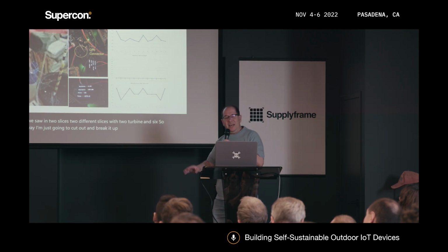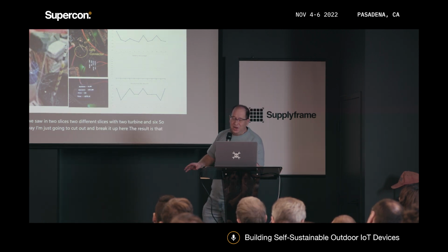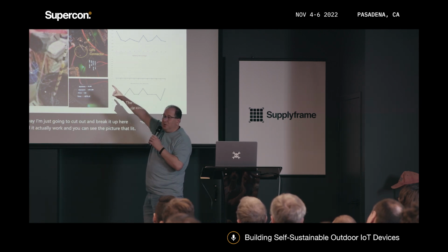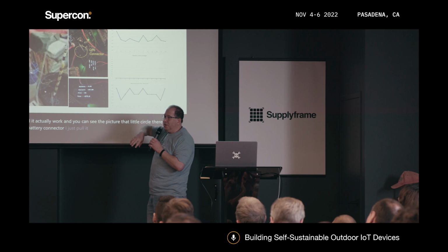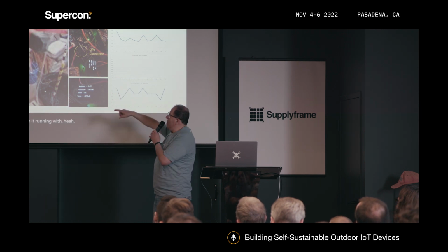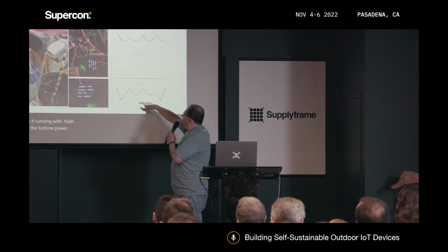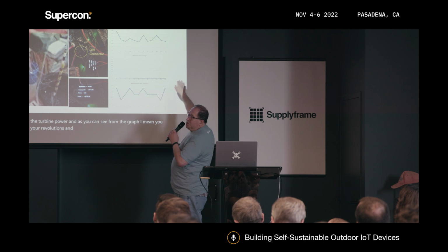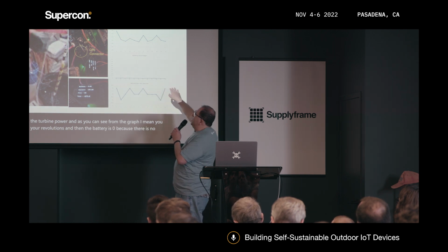The result is that, yes, it did. It actually worked. And you can see here in the picture, that little circle there, that's the LiPo battery connector. I just pulled out the LiPo battery connector and left it running with the turbine power. And as you can see from the graph, you have your revolutions, and then the battery is 0 because there is no battery connected.